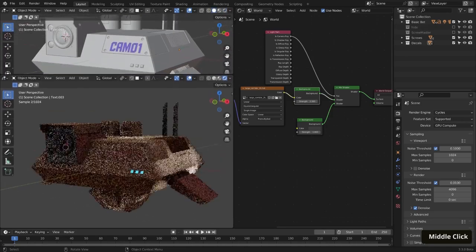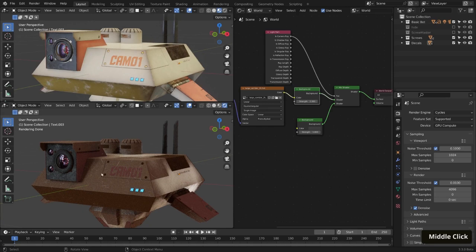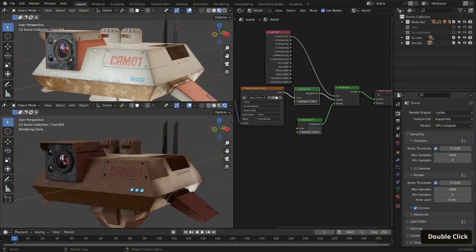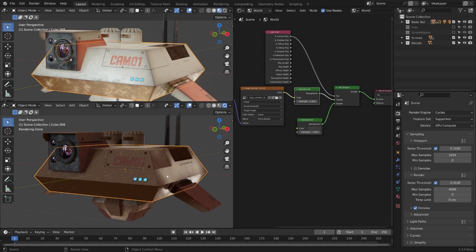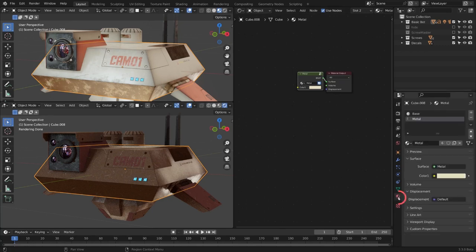Firstly, we can drag out a new window and have one on material view and one on our rendered view, making sure just to toggle the scene lights and world for our material view, just so we have parity between them. Now with our main body selected, let's go over from world to object shaders and jump over to our material options and just select base, as this is the most visible material.